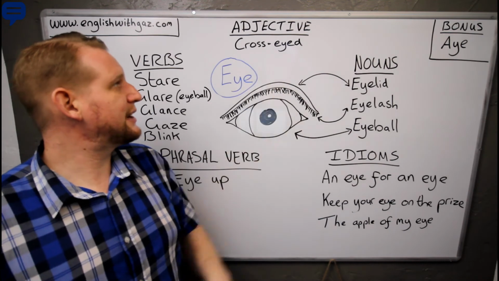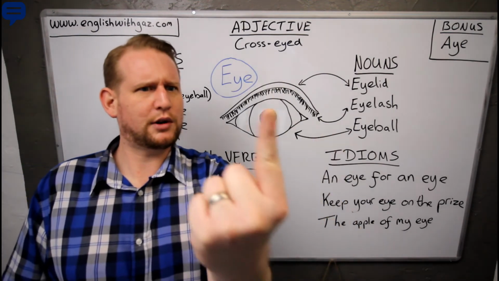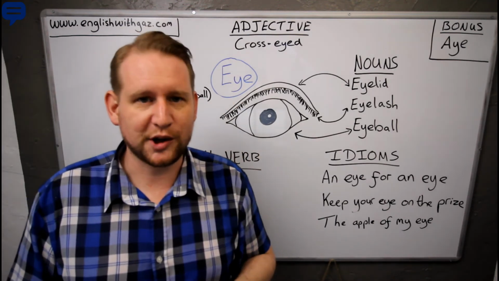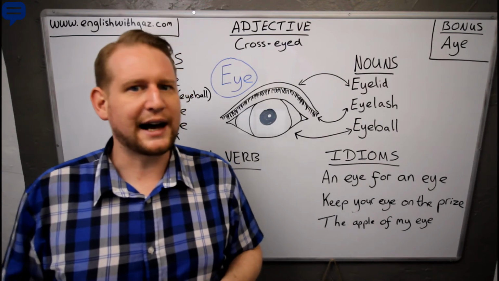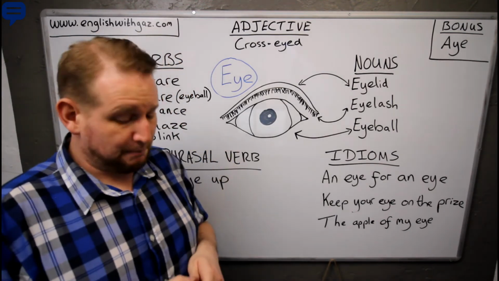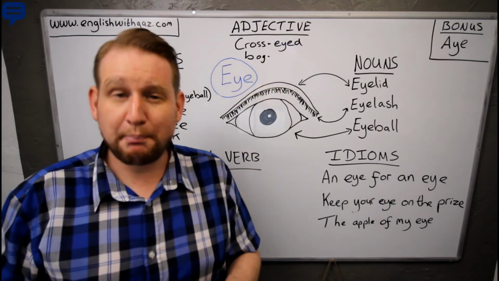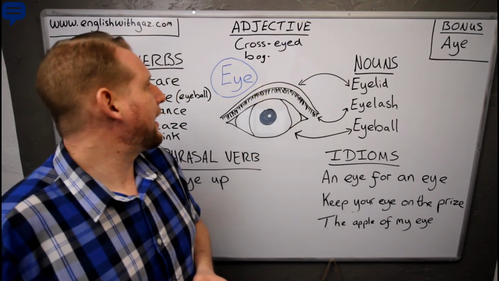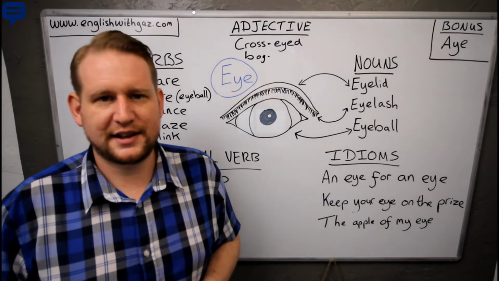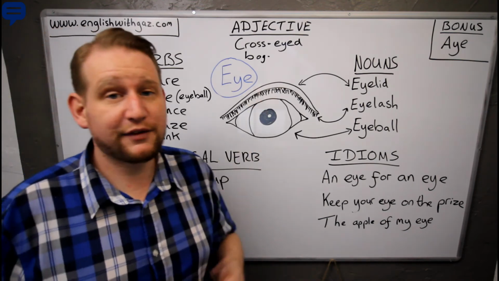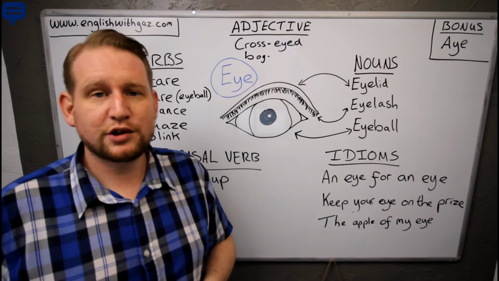This one is an adjective, so cross-eyed. I can't do it, but some people are able to put their finger out, and maybe I can do it. I'm not sure. That felt weird. And your eyes go together in the middle and you're cross-eyed. A different word would be bog-eyed, B-O-G, but bog is more slang, but it's interchangeable. You can say somebody is bog-eyed, but it's slightly offensive, so I'd probably just stick to cross-eyed if you meet somebody who's cross-eyed, or if you're just trying to have fun and make your eyes crossed.